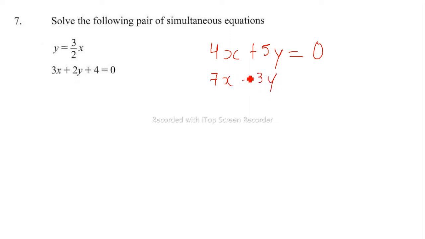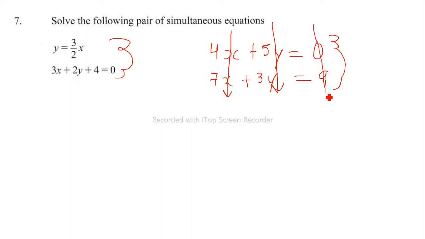Let me still use the plus, equals to 9. The major difference between this one and this one is that the x's are perfectly lined up together, the y's are perfectly lined up together, and the constants are perfectly lined up together. When you see something like this, the first thing that comes to mind is elimination. You want to use elimination for this one, because everything is lined up perfectly for you. That's screaming out elimination. So you want to use the elimination method for that one.